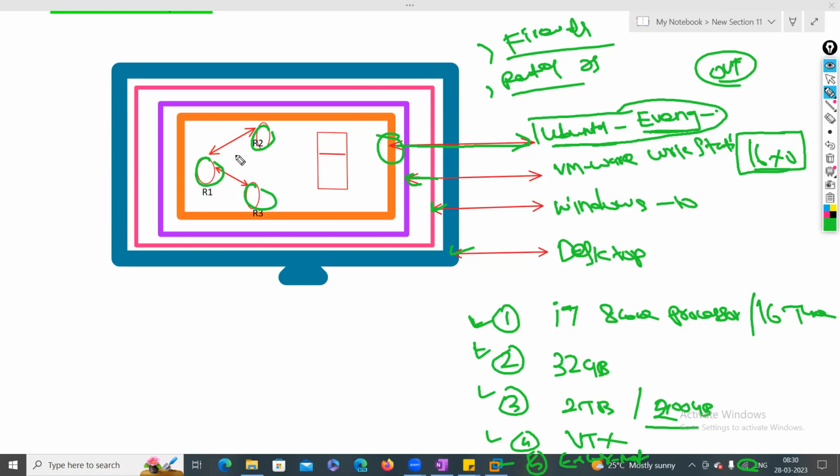After the second part, after uploading the image files, the real internet: my Windows operating system has one Ethernet card, right? My Windows operating system is getting internet from this Ethernet card. My VMware Workstation also accesses the internet from this Ethernet card, and EVNG also accesses the internet from this Ethernet card.